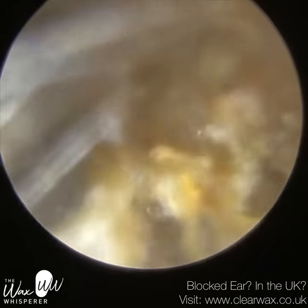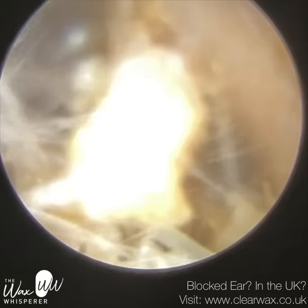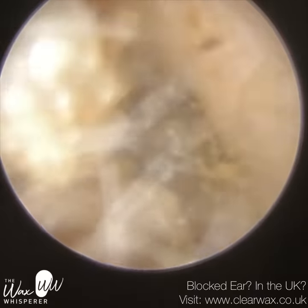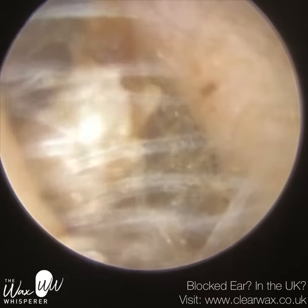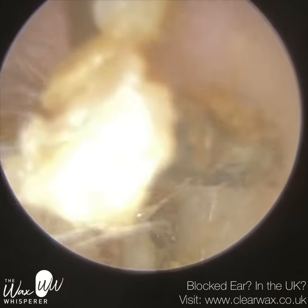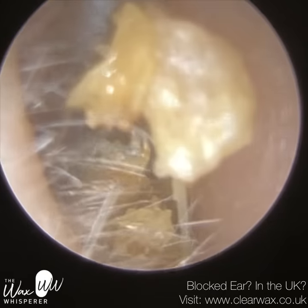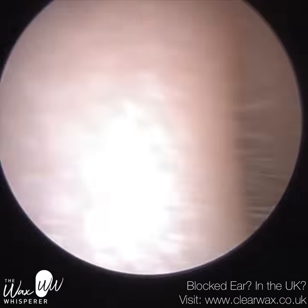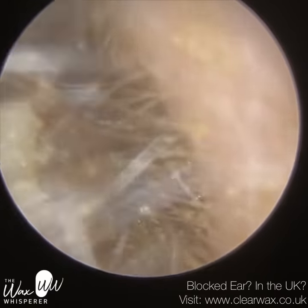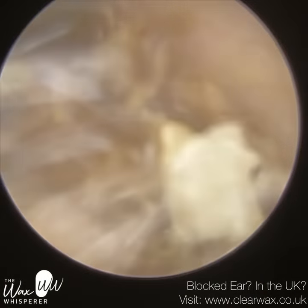The very outer entrance of the ear canal and the section most adjacent to the eardrum are considered the widest and longest sections. Then we get a narrow section — the isthmus — between the first and second bend, and a second narrowing about half a centimetre away from the eardrum. The average ear canal height ranges from 0.7 to 1 centimetre, and the width from 0.5 to 0.7 centimetres. This patient's canal was significantly less — I'd say the width was about 0.3 to 0.4, and the height wasn't much greater at about 0.5 to 0.6 — which makes it more difficult as you've got very limited space to work in.